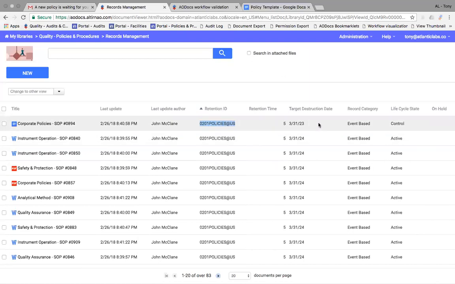So think about this. If you have environments where you need enterprise retention applied, you have a file plan, you're using something like SharePoint plus Collabware, or is it user-based? Are the users relied upon to enter that information beyond what their business scope is? So within AODocs, we can automatically apply this information because we know it. We know the functional business case. We know the event type, in this case, expiration date. So why not let the system do all that heavy lifting?